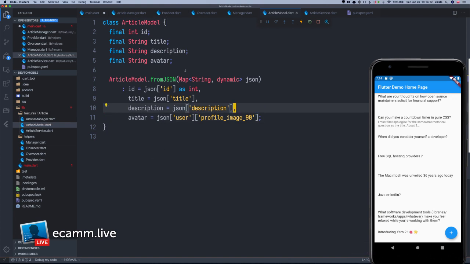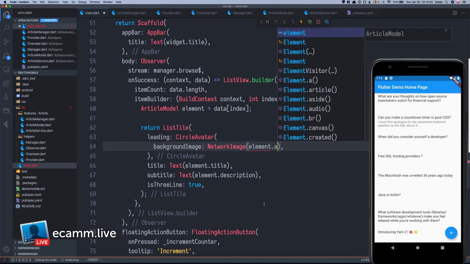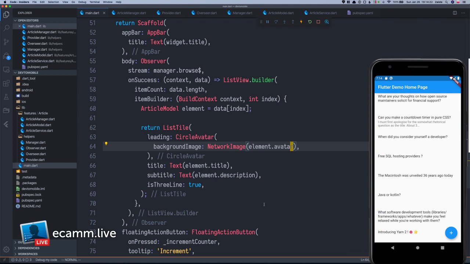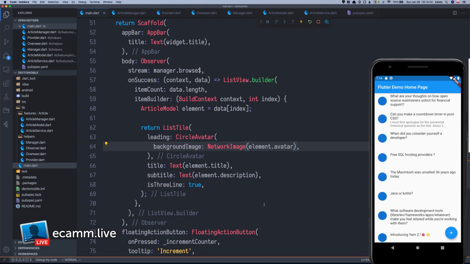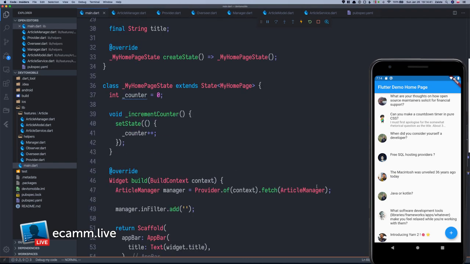So we are just adding it here, and so now we could just do element avatar here, and it should display it, and works. Perfect. Perfect. Okay. So it starts looking like an application for browsing Dev.to.